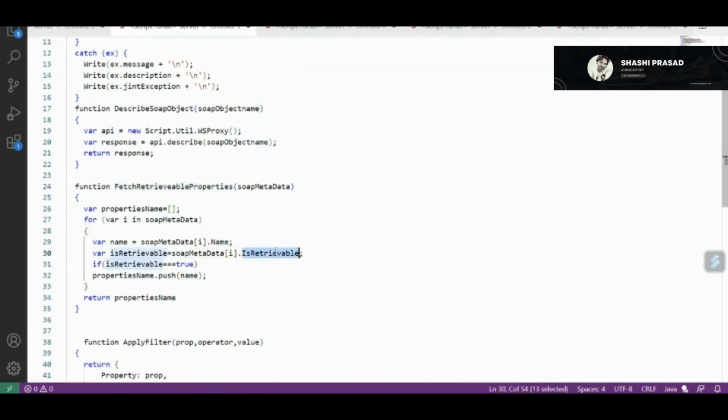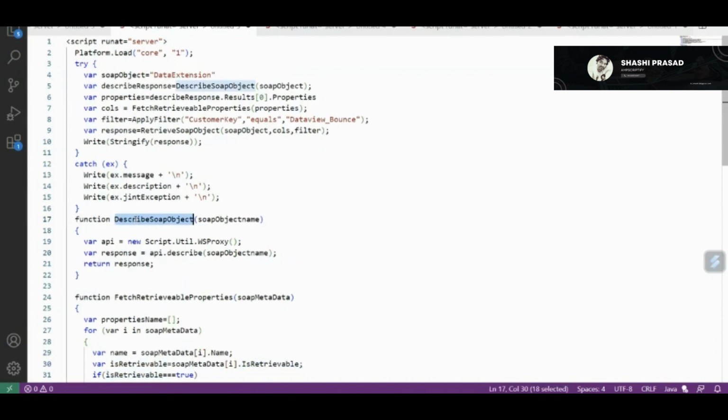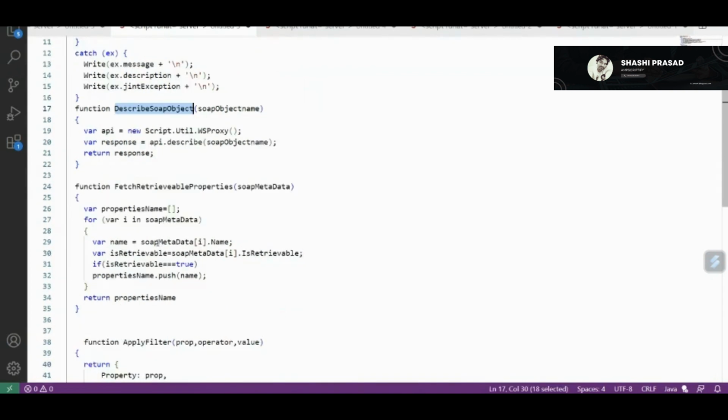I'm coming to this retrievable, and the first one was the describe, right? So describe is okay. The only thing that I've changed is this particular one, where we were basically extracting the properties name and assigning it to that column. What I've done here is everything the same.